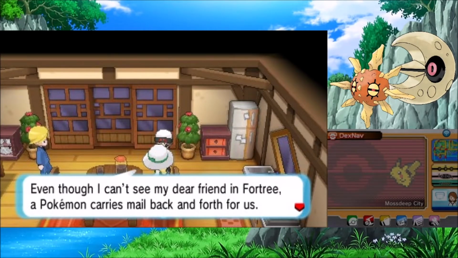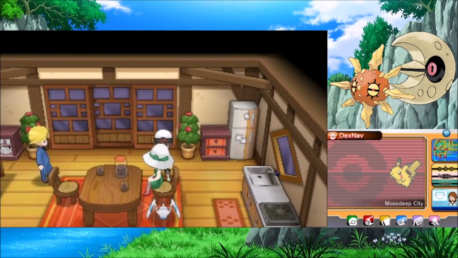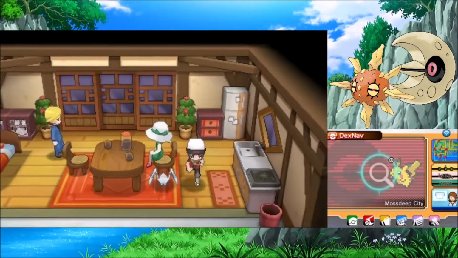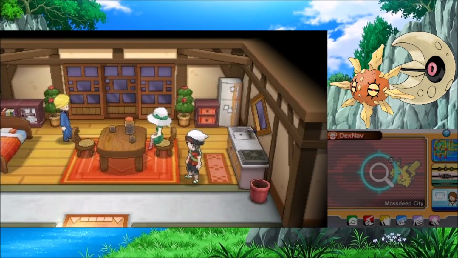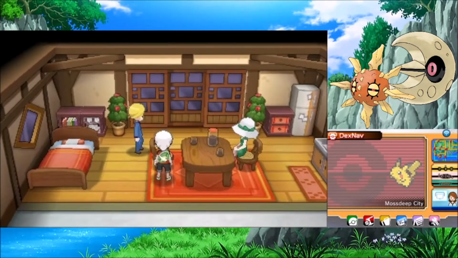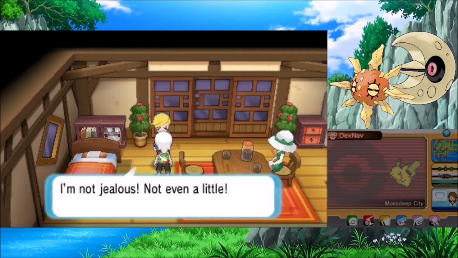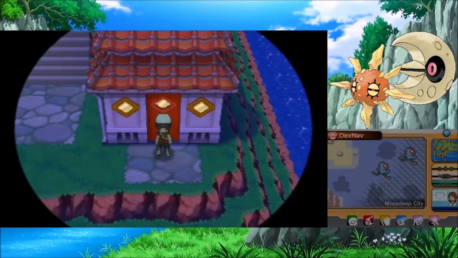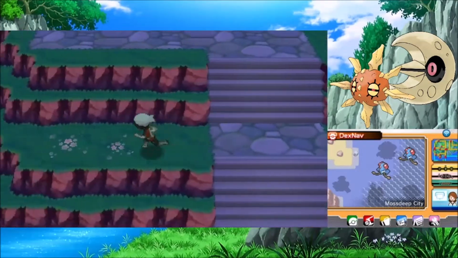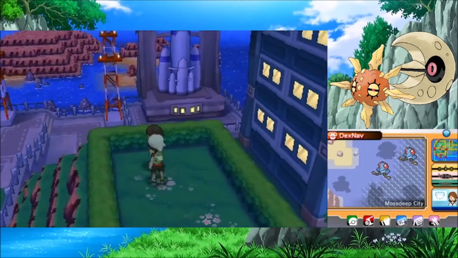Even though I can't see my dear friend in Fortree, a Pokemon carries mail back and forth for us. That's where the Wingull went! I'm not lonely, even though we're apart. You! You! I was looking for you! You just disappeared! We're gonna have to go back to Fortree City at some point. What the fuck? My little sister is always getting letters from her boyfriend in Fortree. I'm not jealous. Not even a little. Yeah, you're jealous. It's okay. A lot of people get jealous of things like that. Just don't let your jealousy turn into something worse.